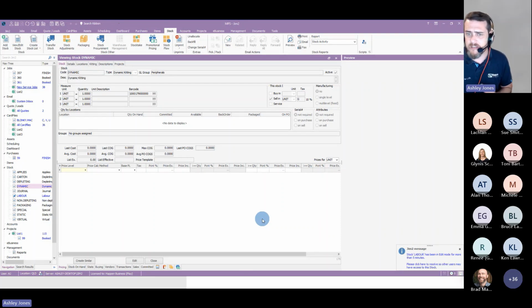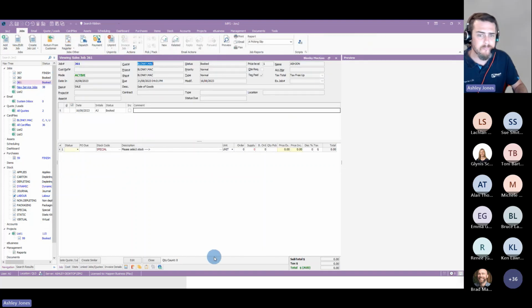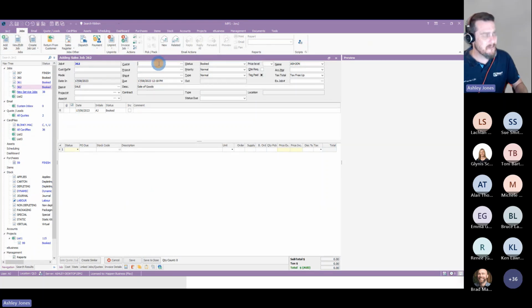Imagine adding a single line of stock to a job and having all known stock lines appear, including the labor hours, with additional stock lines that act as a checklist. It would mean that you would never miss an opportunity to bill as everything is included in the kit. As an example, I've set up a few kits to demonstrate what's possible. In our friend Blunky.